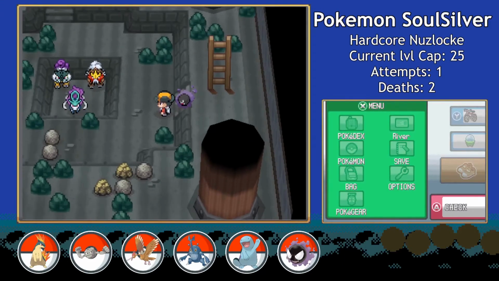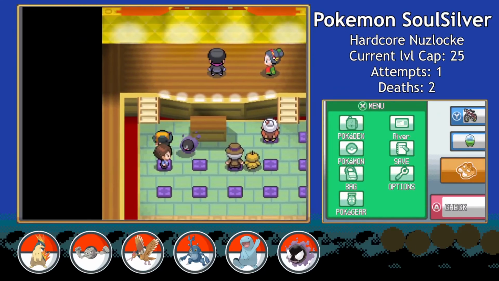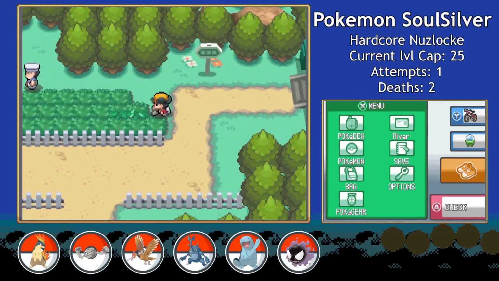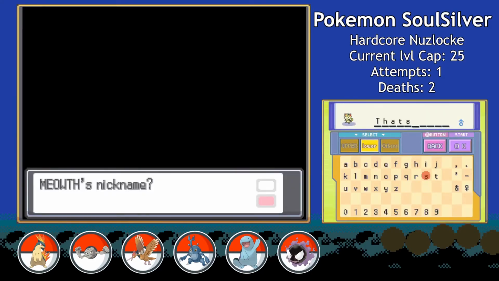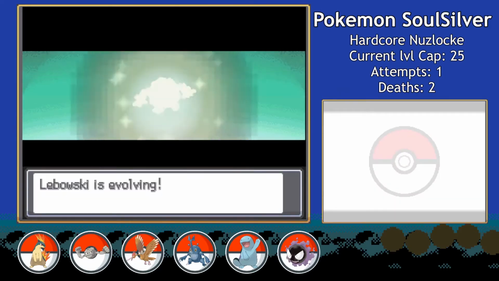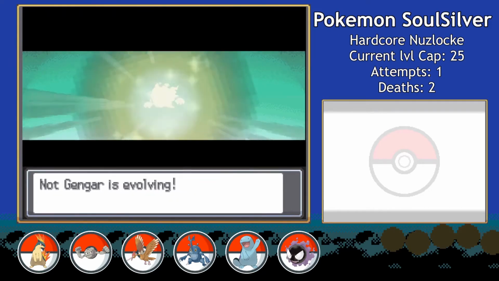After my rival battle ends, I chase off the legendary dogs in the basement, and end up finding a Koffing as my encounter, who I name Sneezing. And then I stop by the theater to chase off a Team Rocket Grunt who's a bit too excited to be on stage. With the Team Rocket Grunt handled, I head over to Route 38 for some grinding, and catch a Meowth who I name That's Right. Shortly afterwards, Lowski evolves into a Graveler, and Not Gengar reaches their final form as a Haunter.